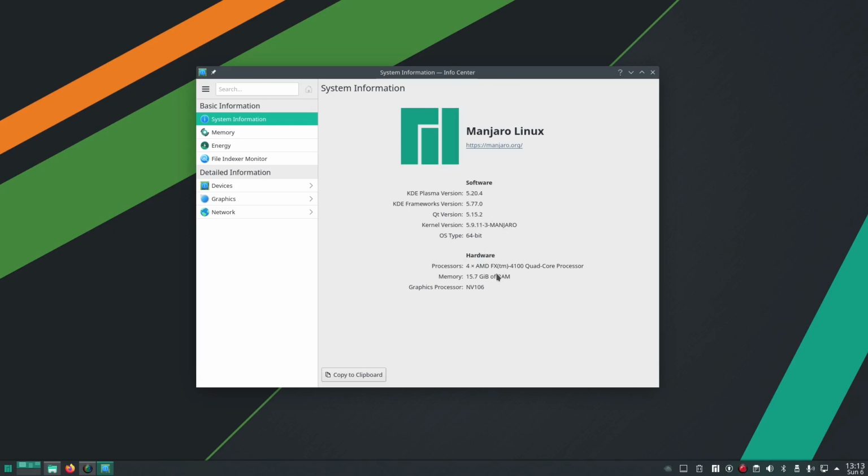So rather annoyingly, I've just noticed as well that in terms of my graphics processor, I do have an Nvidia card installed here, but the installer seems to have totally bypassed those proprietary drivers, and seems to have put in the Nouveau driver. So I'll have to investigate this one after the recording here and see if that is meant to be, or whether or not I need to manually install those Nvidia drivers. So that's good to know that we're on the latest version of KDE Plasma.